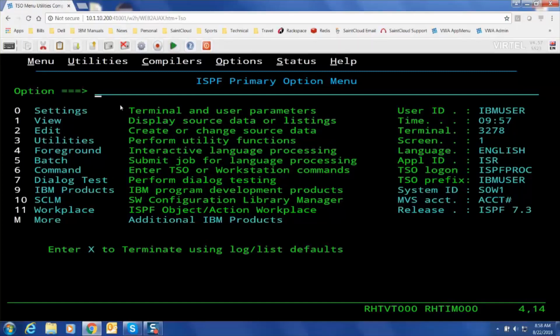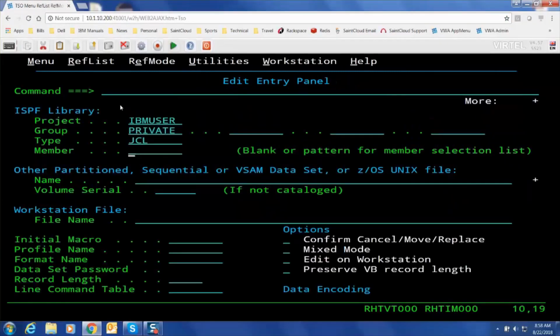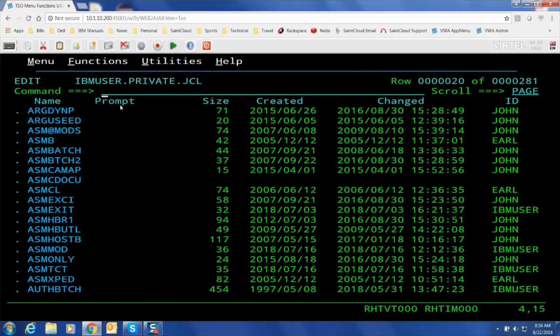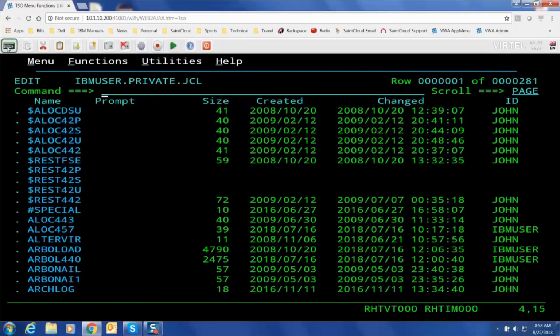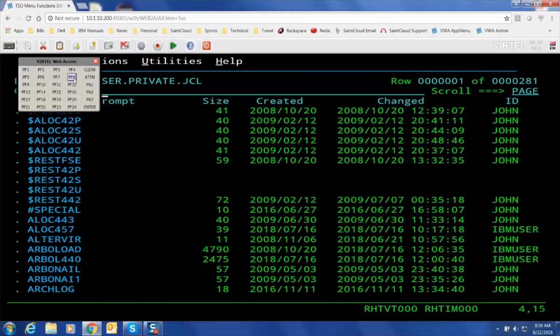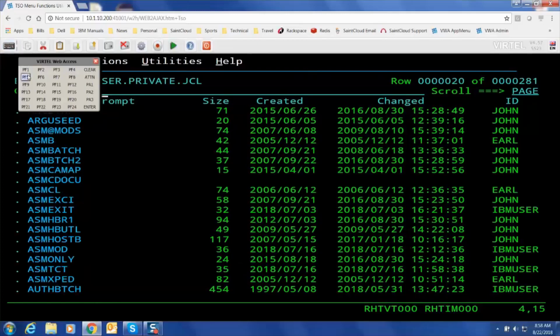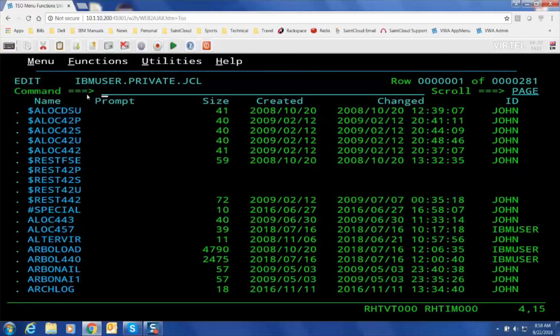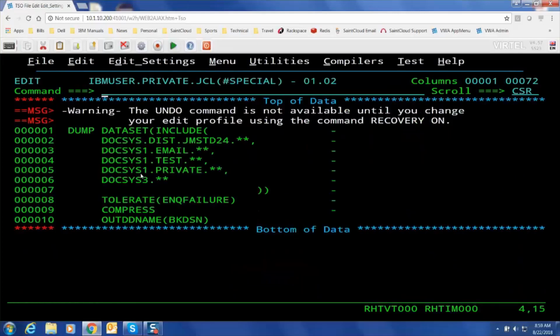But from here, you can use data and hit the Enter key just the way you normally would. You can tab through just the way you normally would, like this, using your tab key. Or you can actually use your PF8 and PF7 keys, or use them from the little keyboard up there, just as you would in a normal 3270 terminal. And if we went down to here and selected a member, that will work equally well.